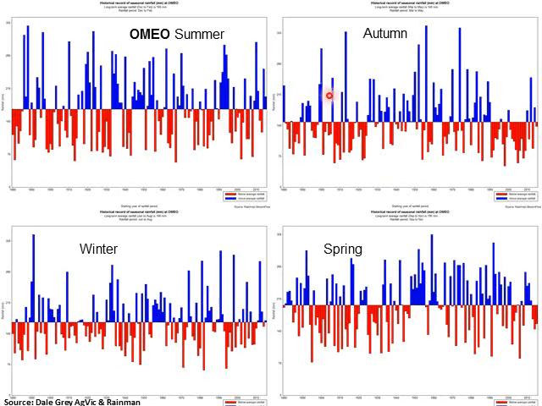Omeo's variability, summer, autumn, winter and spring. Again, plenty of variability there. You can see again those autumns. The last few autumns haven't been too bad, but more broadly autumns weren't as reliable as they once were. Winter's sort of there, pretty normal, and the last 3 springs there have been a bit drier.